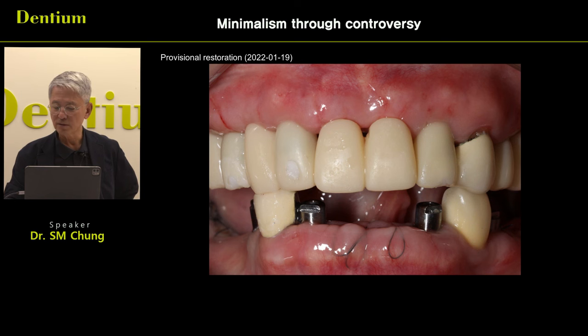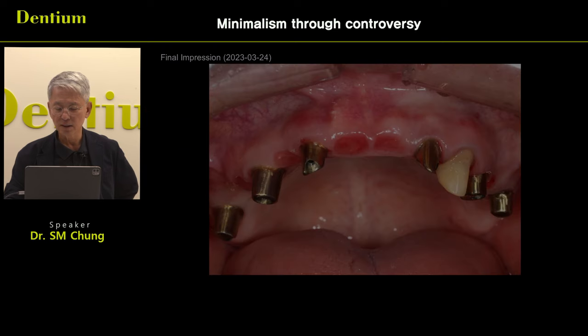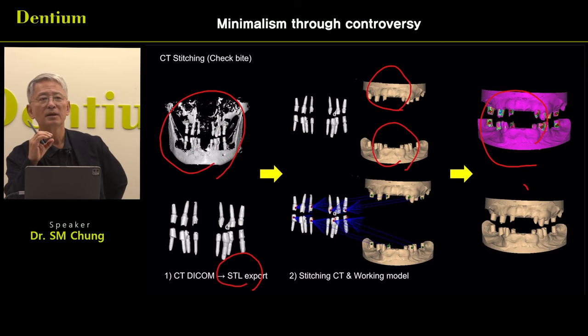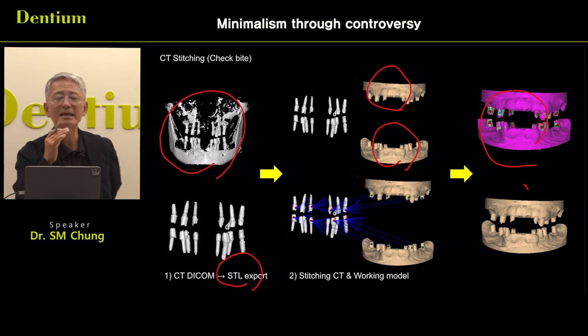After surgery, with the temporary crowns in the upper and the lower, we take impressions in the upper and the lower, and a CT check bite with temporary crowns. Usually when you take a CT with a bite, we take a combined CT with a cross bite. But sometimes for the patient, the chin can shift or be changed a little bit. So before the CT taking, we recommend stabilization of the occlusion with putty materials.